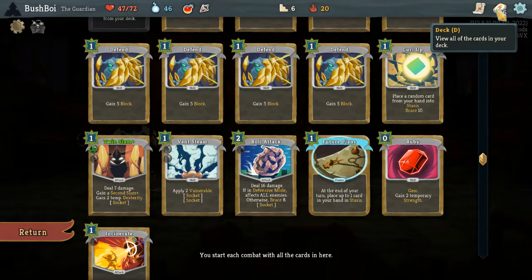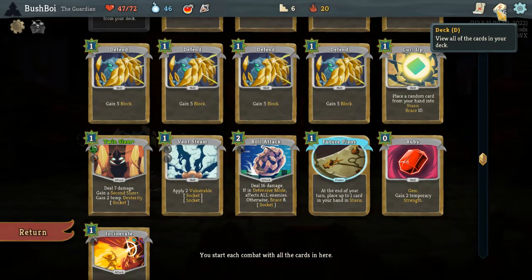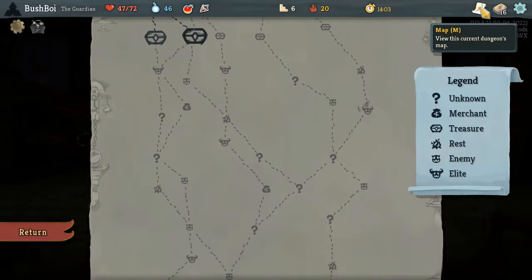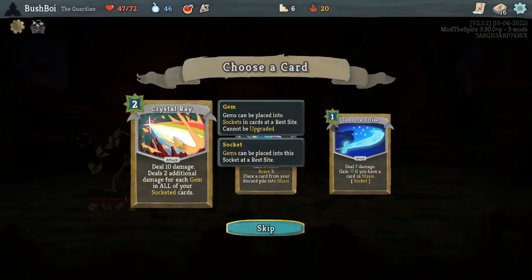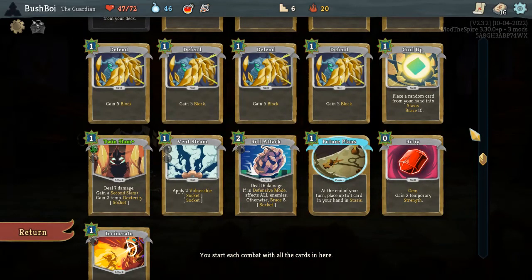I'm noticing that we have a lot of sockets. This might be a gem run. Would I take the Crystal Ray at this point? Still have a couple more floors before our campfire. So there's a chance that we get this up to 16. Which is passable. And also works better against Ironclad due to statuses. We have another shop, too, for extra chances at gems.